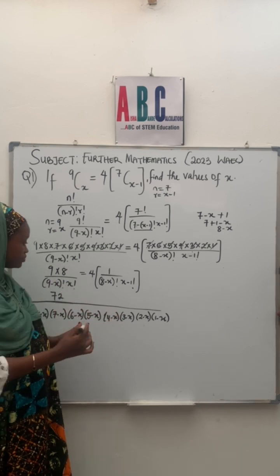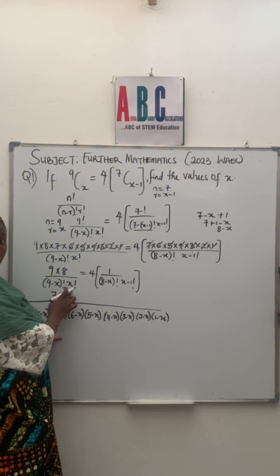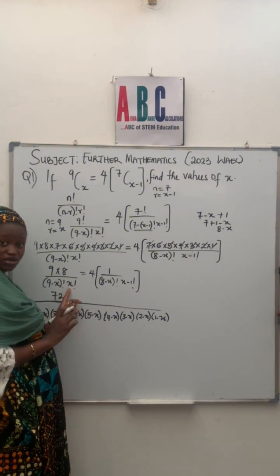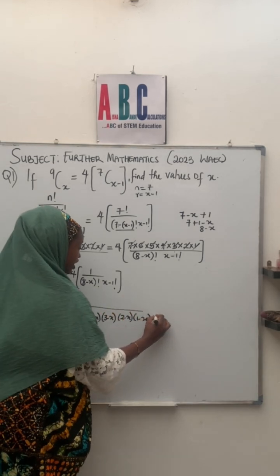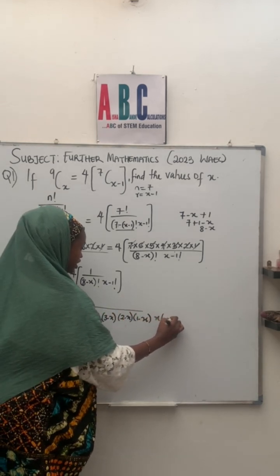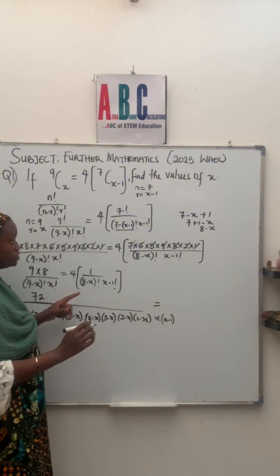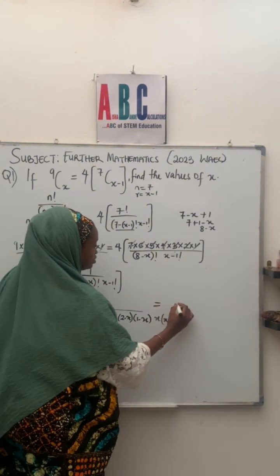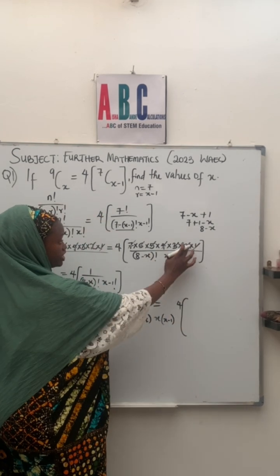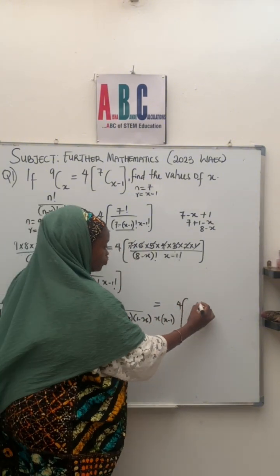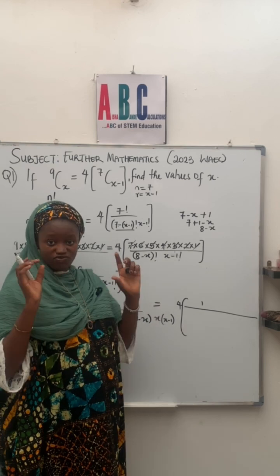Okay, so this is equal to, this is for 9 minus x factorial. Then we have x factorial here. This x factorial means x open brackets x minus 1. Okay, so this is equal to, now let's move on to the right hand side. We have 4 open brackets. What we have, everything here has been cancelled out, so essentially I'm just saying we have 1 here at the numerator, all over 8 minus x factorial.